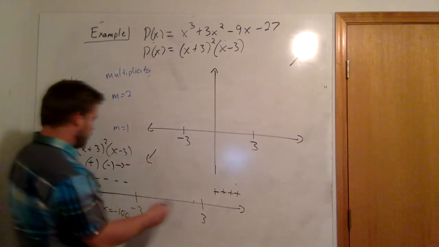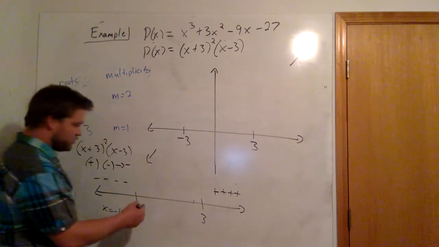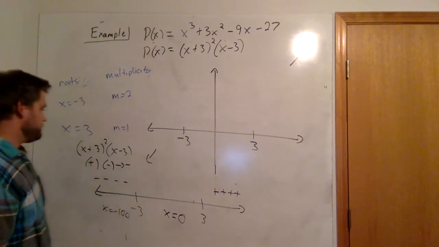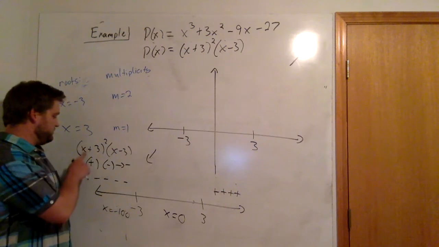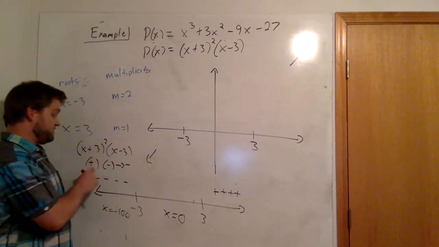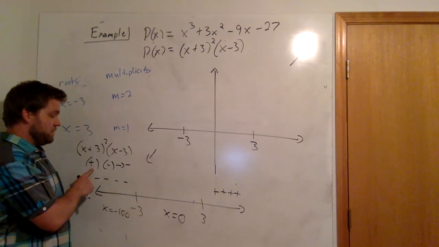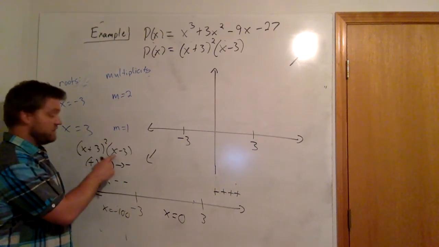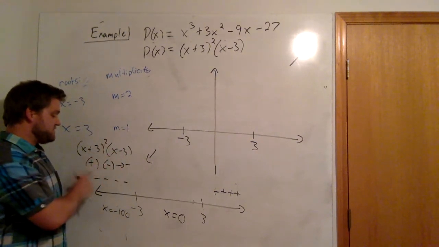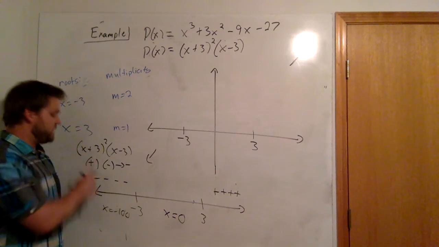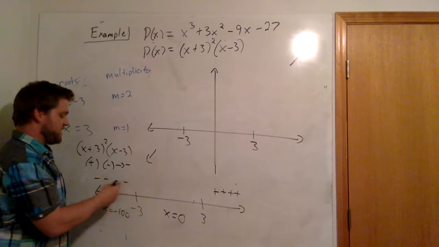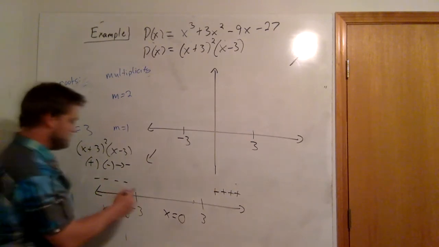So what's going to happen over here? Let's plug in a number between negative 3 and 3. How about x equals 0? It's a great number to plug in. Well, notice if I plug in 0 here, I'll get 0 plus 3, I'll get 3. I'll get 3 squared, that'll stay positive. But if I plug in 0 here, I'll get 0 minus 3, and that'll stay negative. Notice, because this is being squared, that this piece right here did not flip sign. And that's where that multiplicity comes in. It has an even multiplicity. It won't change sign when we flip over. So over here, it stays negative.